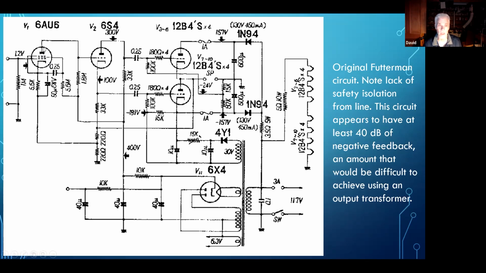You've got a pentode, which is very high impedance. It's fed with essentially a current source, a very high 1.8 megohm resistor. You've got one dominant pole in this amplifier, which is very clear. It's the Miller capacitance between the plate and the grid of the second tube. I said I was going to get technical, so I will.